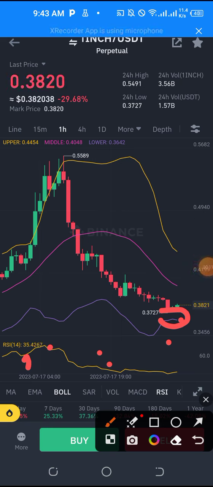Just as I always said, when you make money in the crypto space or real estate or futures or stock, it is when you buy, not when you sell. So always target the right time to buy. Very, very important, because that is when you are going to make money.